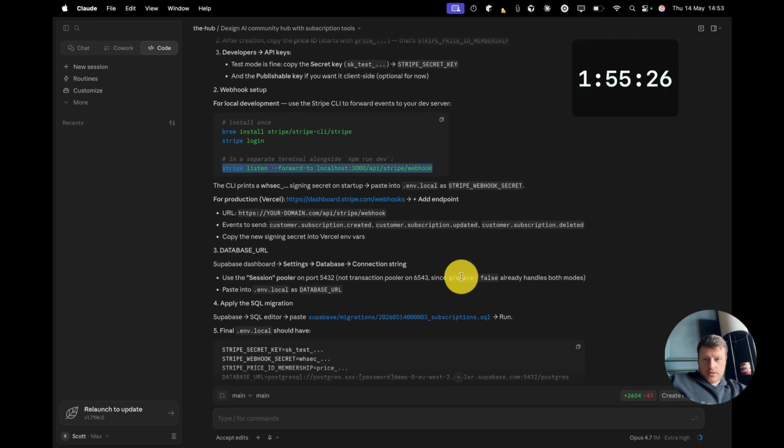All right, the CLI prints a signing secret on startup. Paste it in as the Stripe webhook secret for production.